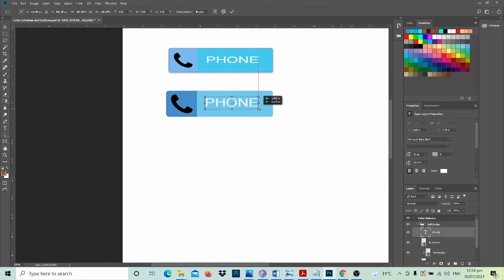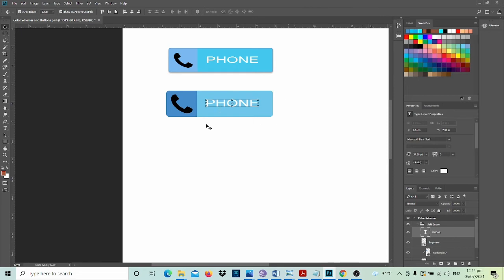Adjust it. And if you look here, there is a red color, meaning a red guide. This is what we call the guide. It shows whether it is centered between the phone, and if you move this, you will see that it is also centered on the phone. Okay, that is the center. So press enter on your keyboard. So right now, this is the sample of a button.